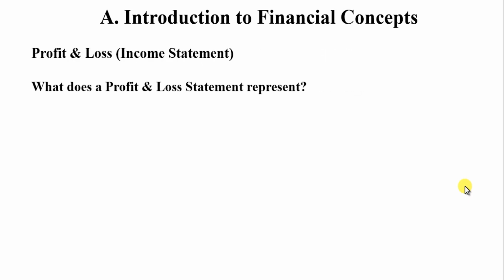Now we're going to look at the next element of the financial statements, that is the income statement, commonly known as the profit and loss statement. We'll study it along the same lines as the balance sheet: what does it represent, what is the purpose, and how is it useful for project management, and so on.